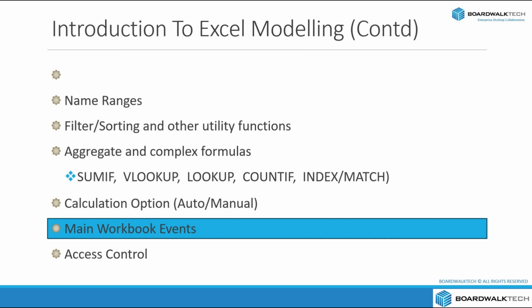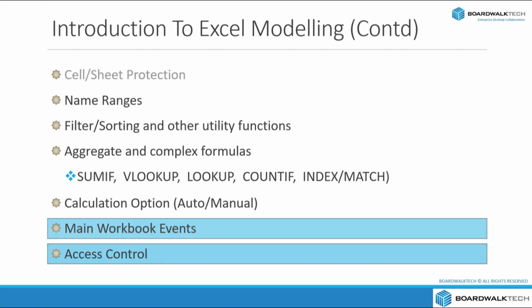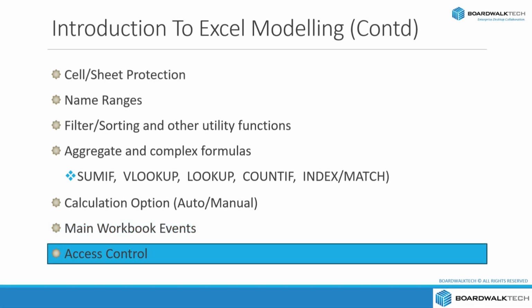These are just a few of the workbook events. These events are written in VBA, Visual Basic for Applications, and can be accessed by opening the Visual Basic editor, Alt plus F11, and navigating to the ThisWorkbook object under the Workbook project. You can then choose the specific event from the drop-down menu on the right side of the code window.